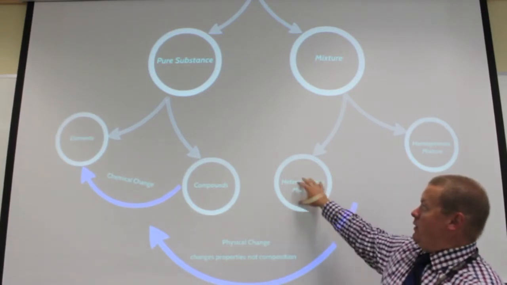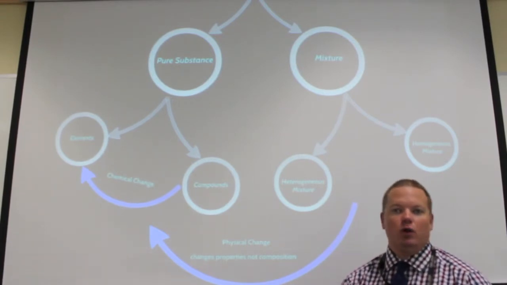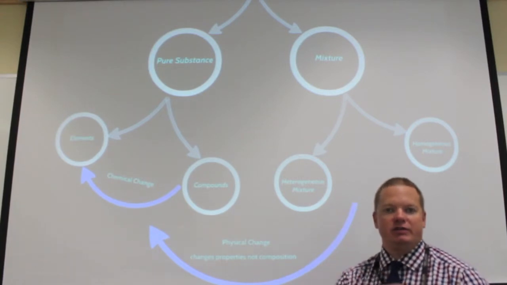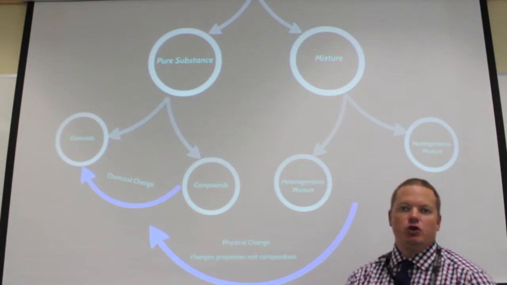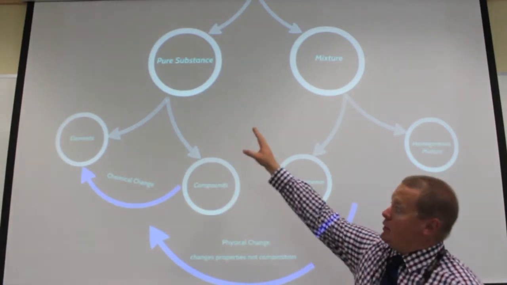An example of a heterogeneous mixture I thought about was like a swirl ice cream cone, where you can see both may be ice cream, but there's distinct differences in the regions you're looking at. You can tell those different regions apart. If we look at pure substances, they break down into what we consider elements—those things which are listed on the periodic table.